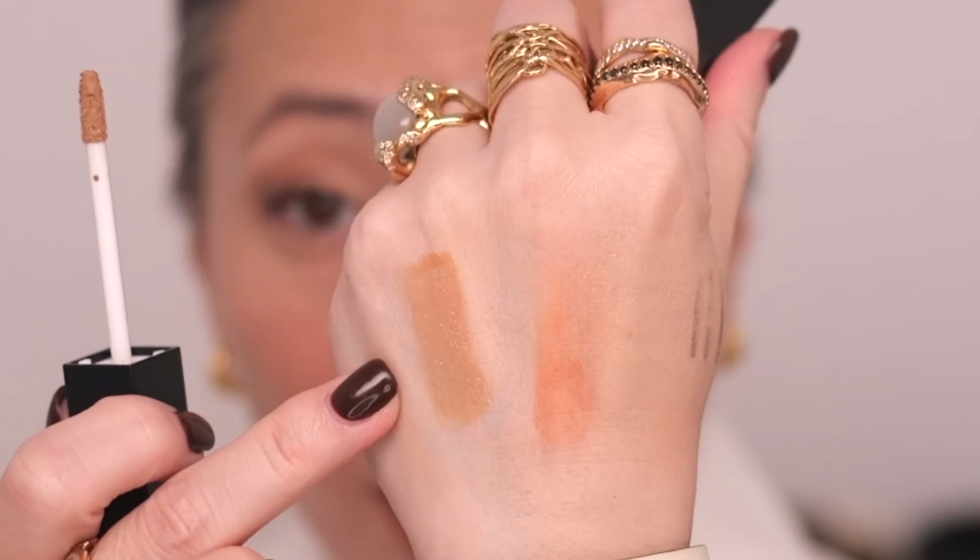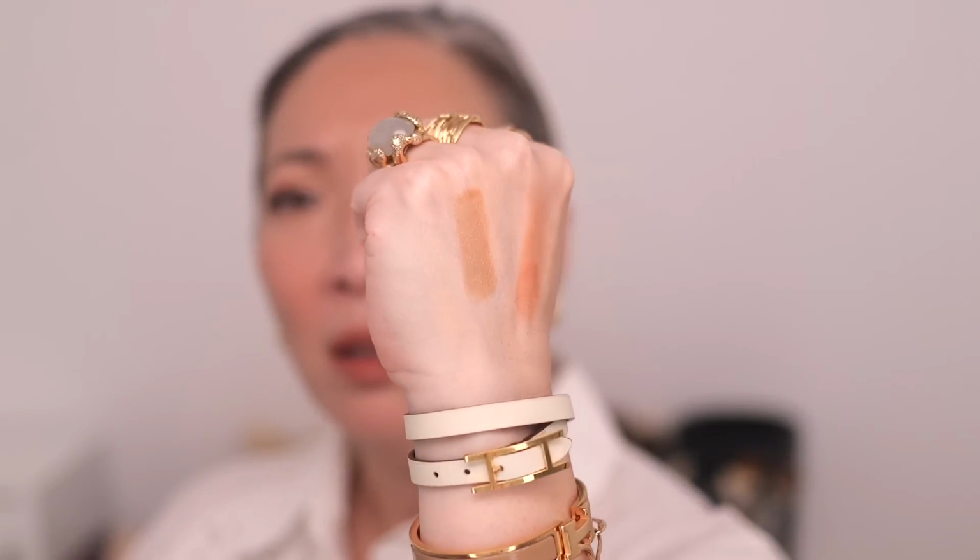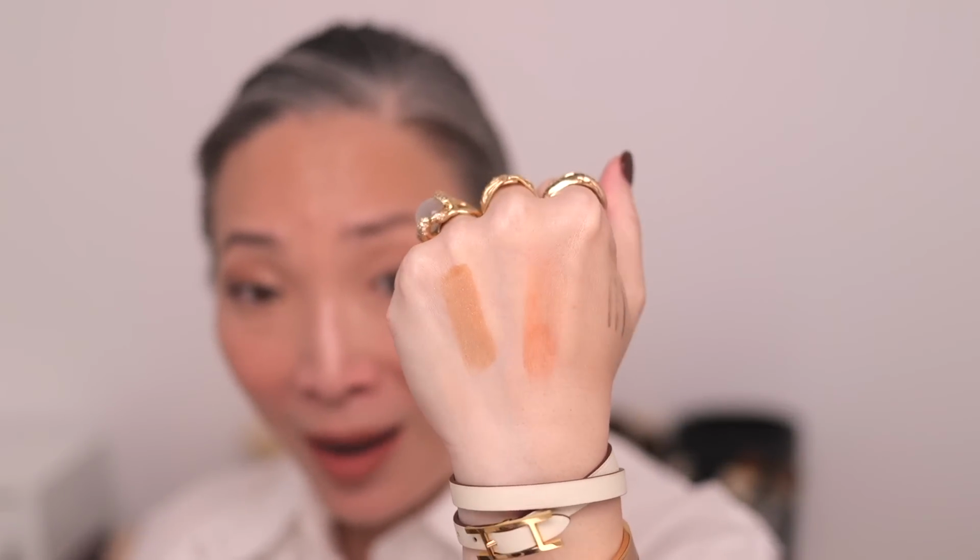swatched. It just has the most incredible vinyl kind of finish to it. You think it's sheer, but then you're like, oh no, it's not that sheer, but it gives the appearance of being sheer. There's something really unique about the reflect of these liquid luster eyes. It tricks your eye into thinking you're seeing through it, but you're not really. I mean, they're not super opaque, I don't want to say, but they're not, I don't know.